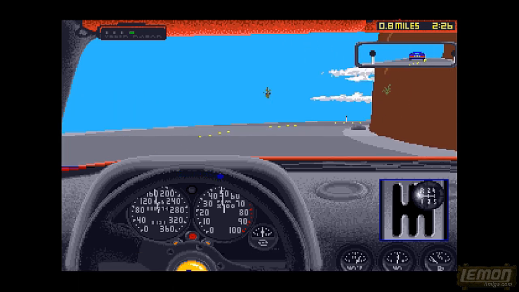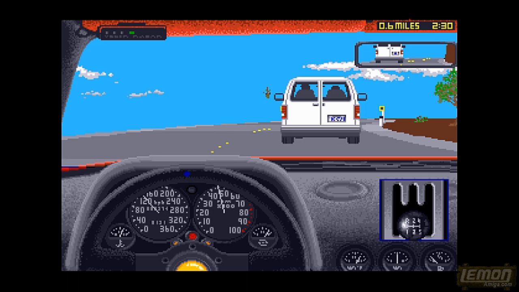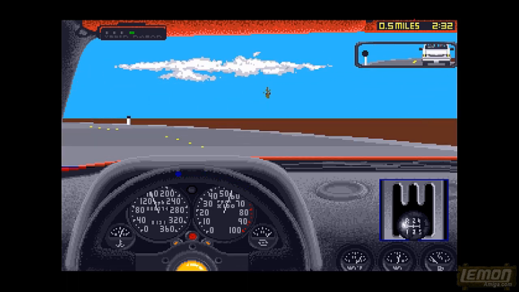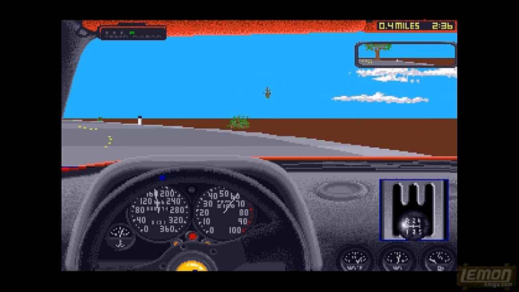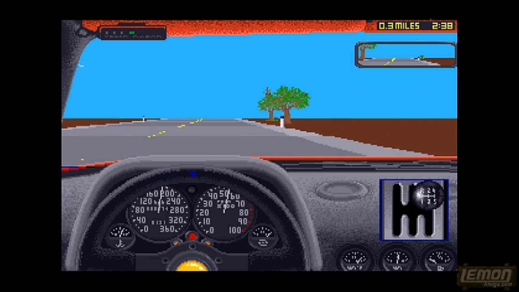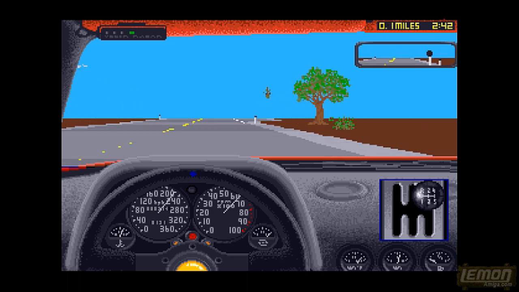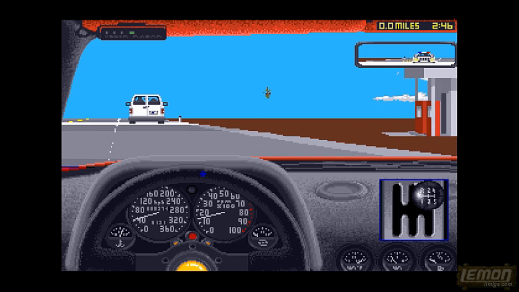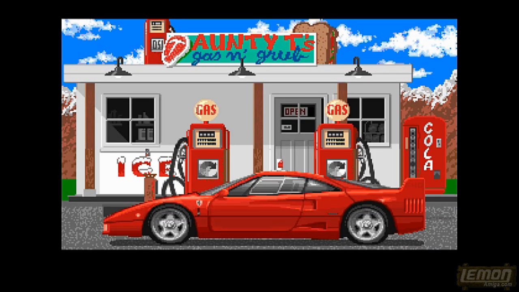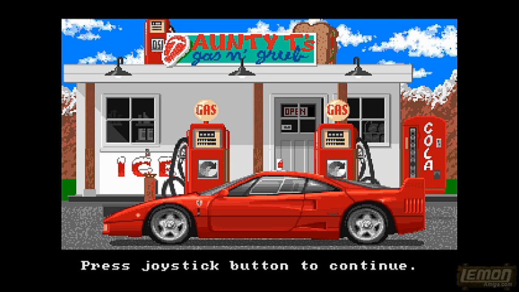So yes, we can avoid the police presence if we simply slow down for those markers, and it's important to avoid that traffic for a particularly hard bend before we get to the end of this level. You can see a fly has made its way onto my windscreen yet again, and it's those little touches that give Test Drive 2 that bit of extra longevity. So let's pull it on in there before we get stopped by the police again, and that's the end of level 4. 9 lives remaining.